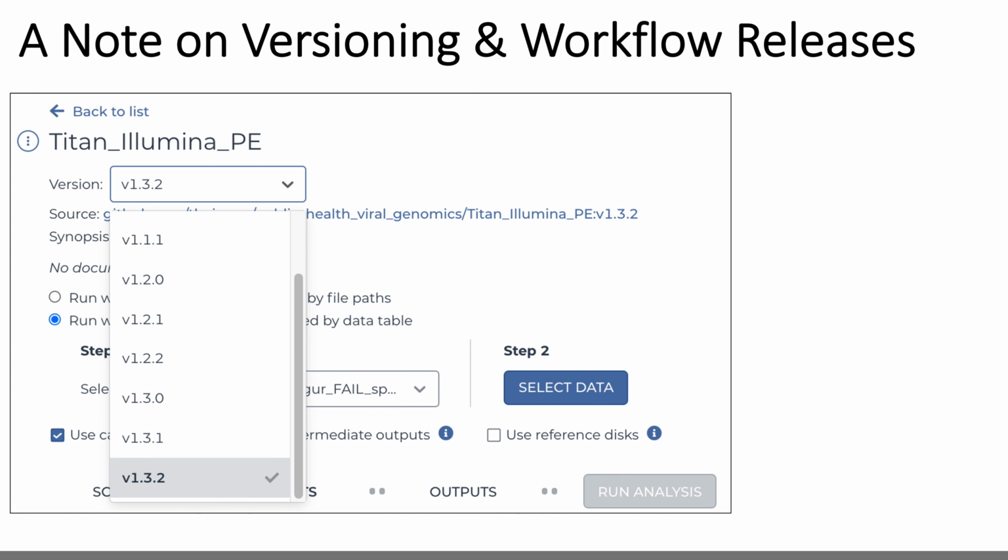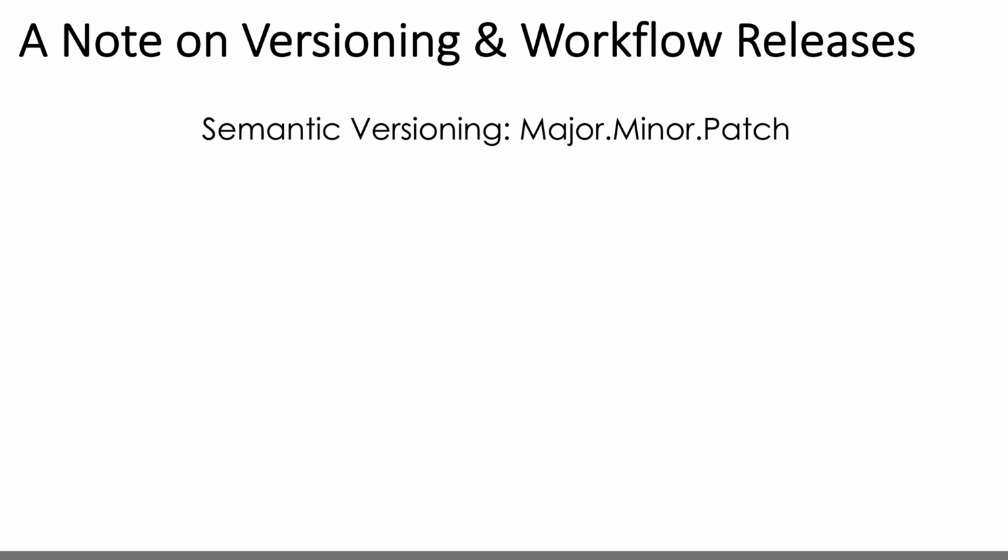And there is one more thing I want to note about our WDL workflows in this introductory video before diving deeper into each one independently, and that is the concept of versioning and GitHub releases. If you've already had an opportunity to use our workflows, you've likely seen multiple versions available to you in the Terra drop-down menu. And so I wanted to provide some context to our versioning system. So with our workflow versioning, we've adopted a 3-digit system to define major releases, minor releases, and patches made to the GitHub repository as a whole.